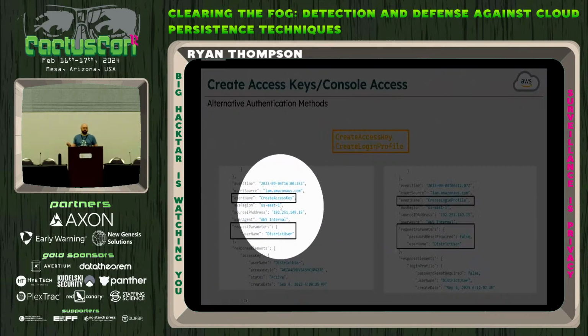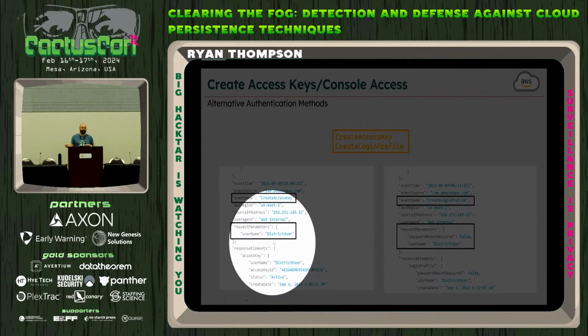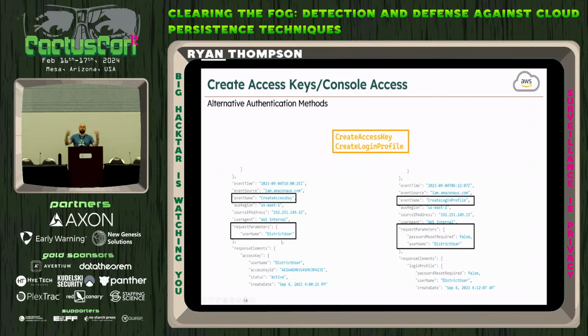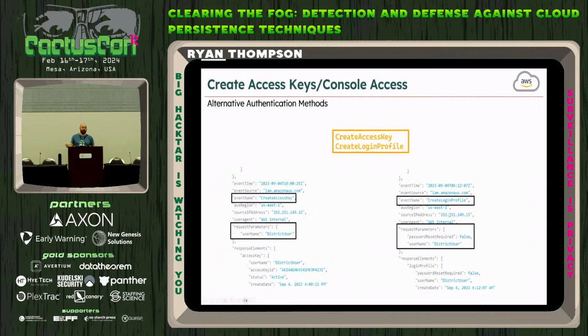So here's what they look like. If I'm looking at a GUI user and I want to create an access key, it's pretty straightforward. It's called create access key. I can request it for a specific user. It'll spit out those access keys that first time, but they're no longer retrievable. So if I create those access keys, I've got both the access and the secret key. I'm good to go. If I do console login profile, if I create one of those, I can actually set the password right there. It won't be visible in the logs, but I can set that for myself.